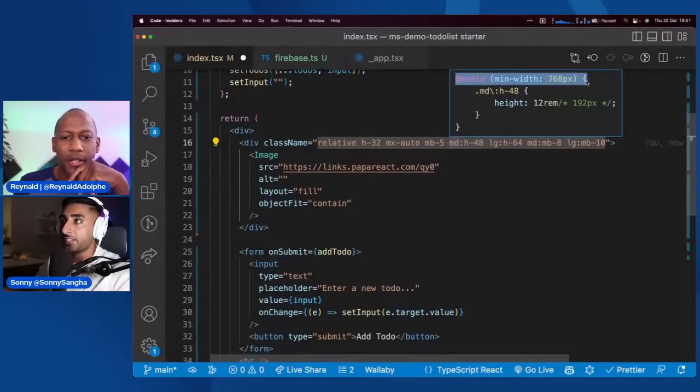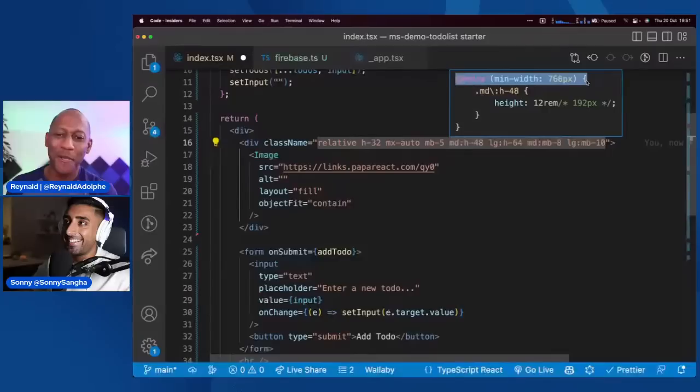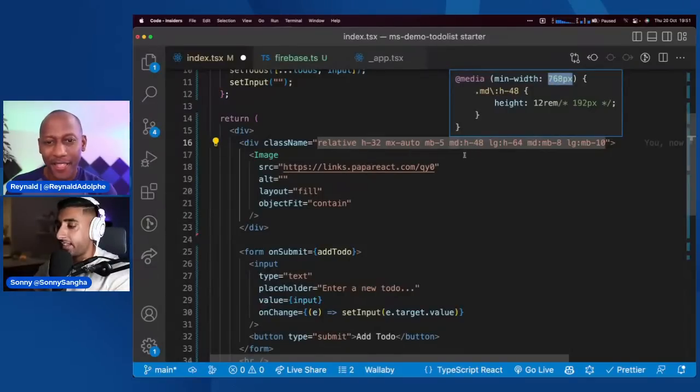Now, nobody likes to write media queries. If I meet someone who likes to write media queries, I will shake their hand because I don't like to write media queries. Nobody likes it. You always forget what the exact screen size was that you're trying to affect and stuff like that. So this is a good way of making sure that you don't mess up, right?